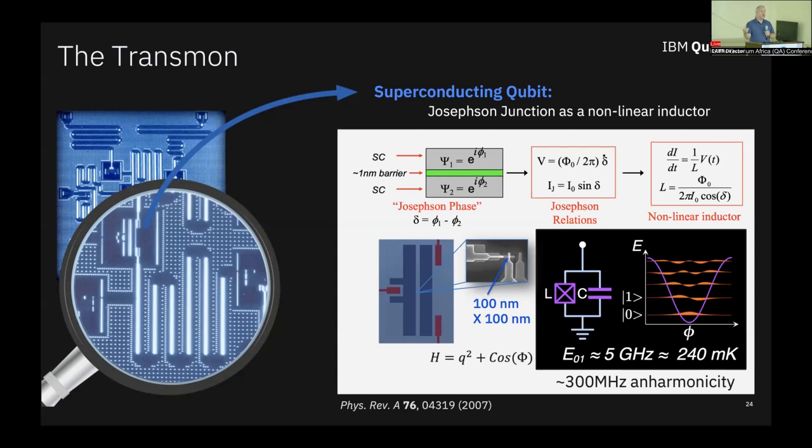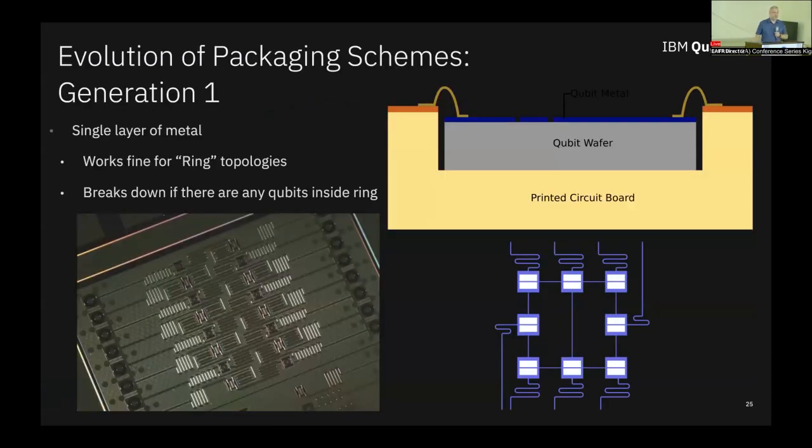So I'm going to take a moment and talk to you about how we're working on scale, how we're working on speed, how we're working on quality. So for scale, one of the big problems, and Dr. Sai mentioned this on Monday, is each one of these qubits is controlled and measured by microwave signals. And so if we have a lattice of qubits, we need a way to get those signals in, and we need to get those signals out. In our so-called generation 1 packaging, which is where a lot of people live, we have one layer of metal on top of a chip. We have wire bonds to bring signals into the edge, and we have to bring the signals in from the edge to each qubit. And this works really, really nicely if your qubits are in a ring, but it breaks down the instant that you want to put a qubit right here in the middle.